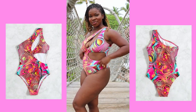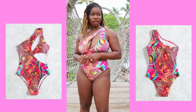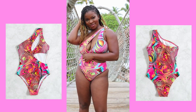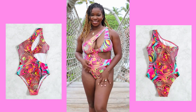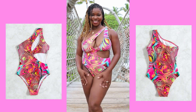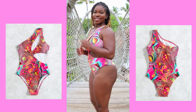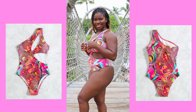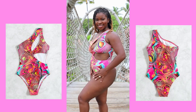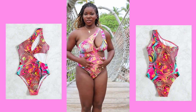This is my favorite — it's a cut-out peekaboo type swimsuit. I was a little scared about it at first because I have D-sized boobs and I wanted to be sure the swimsuit could support them. It definitely did — it covers everything I want covered and supports everything that needs to be supported. It's super cute.